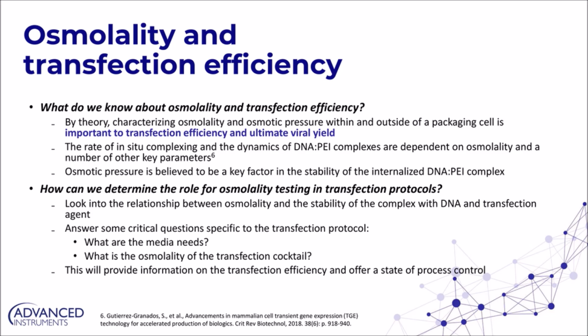So the rate of in situ complexing, as well as any of the dynamics between the nucleic acids, the DNA, and here I have PEI, but if you're doing a chemical transfection, really whatever that reagent, whatever that solution is, the dynamics of that complex are dependent on osmolality and a number of other key parameters. And here you can see that I did put a source that specifically looked at PEI to DNA complexes. Additionally, osmotic pressure is believed to be a key factor in the stability of the eventual internalized DNA to PEI complex.